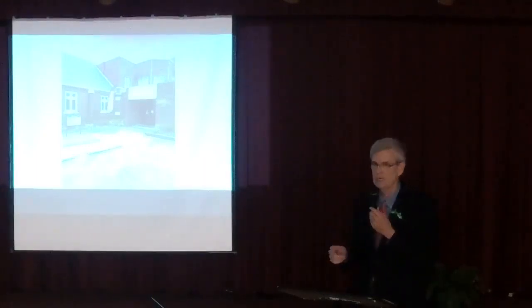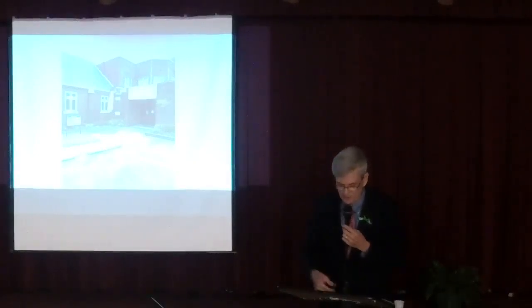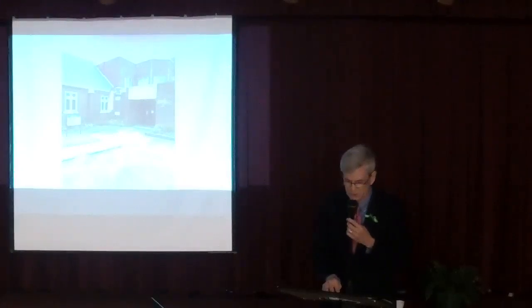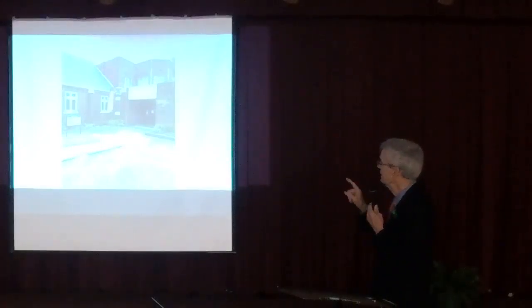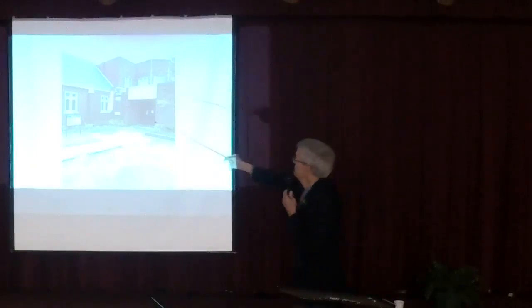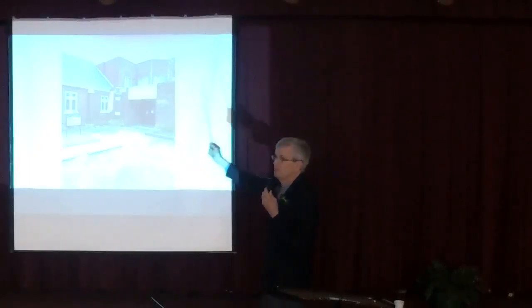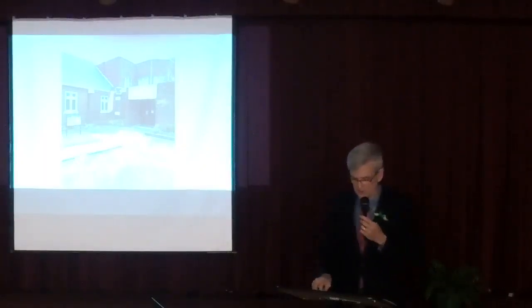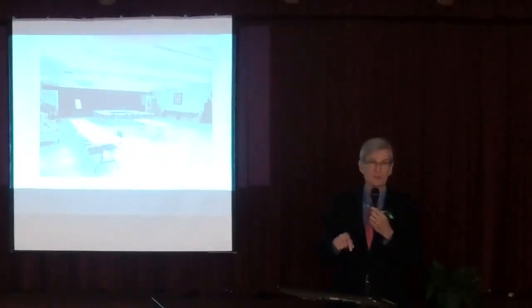If you look at the addition of Williams Hall — this was a gift of Thelma, Senator Williams, and her husband Jimmy Williams. It was donated in honor of them and built by them. Here is the old church, here is the sanctuary addition, and here is the Flame Center that goes to the back. For some of us old timers, that's a new addition. We're sitting right here in this room, which is Williams Hall.